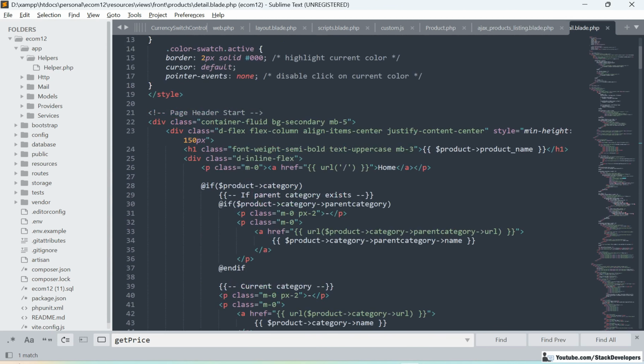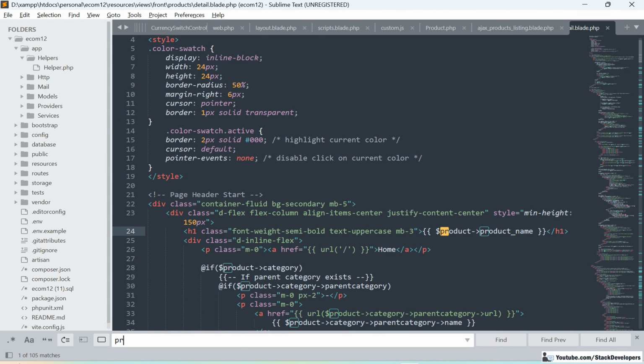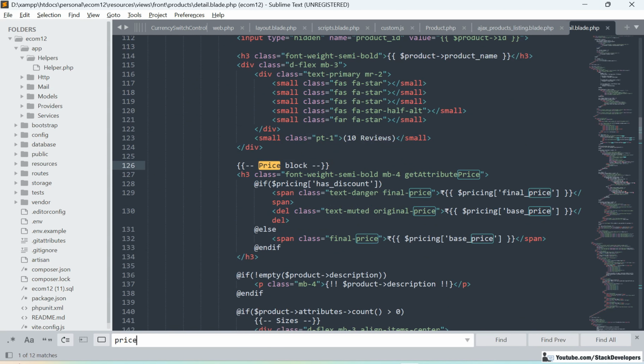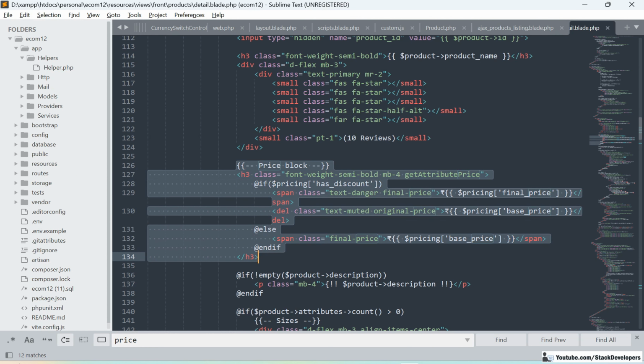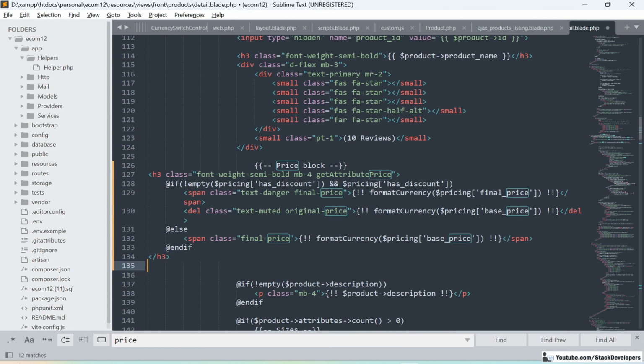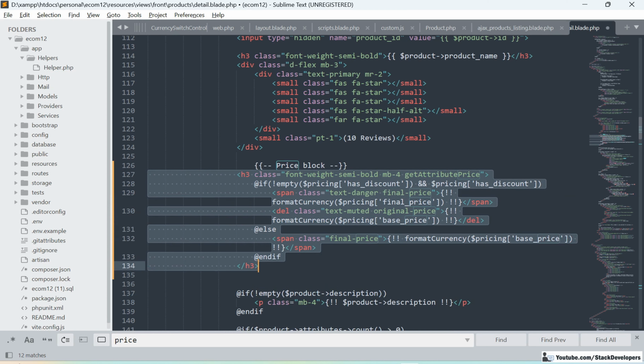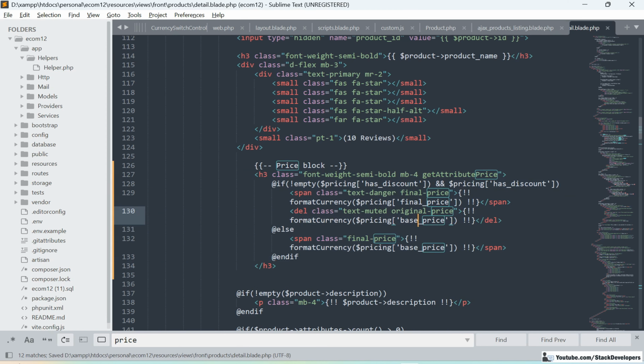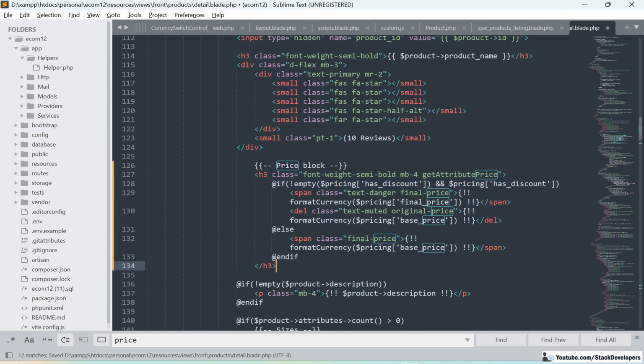Okay, so here also the price block, I'm going to open that price block. Here it is. Okay, so this price block also does not contain anything. Here you can see the rupee symbol, that is static, but now we are going to make it dynamic. That will come from the function. This one we are going to add, and here you can see the format currency. Okay, so it will display the currency as per the user selection.